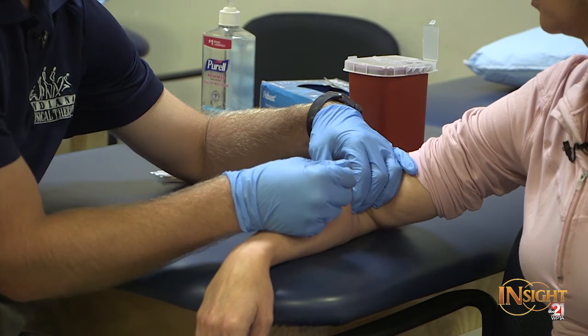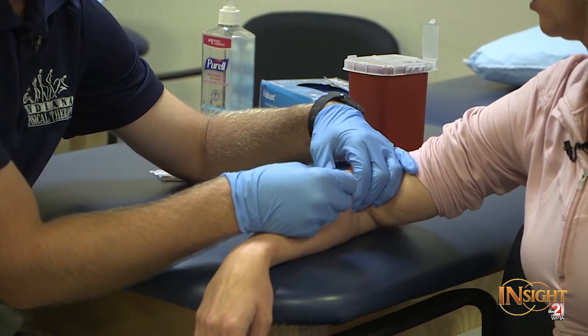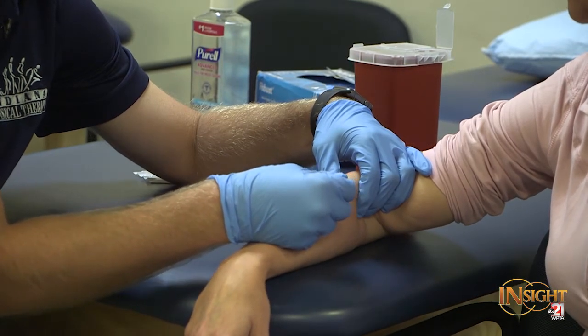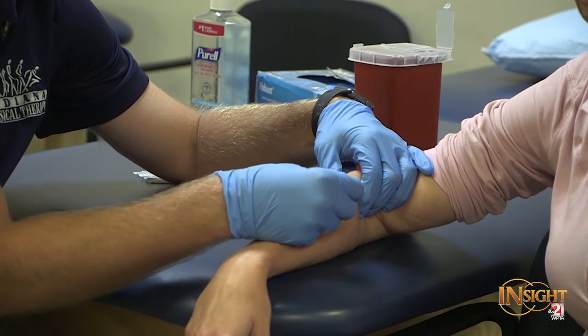Yeah. So there we got a little bit of a twitch of the muscle. I felt that, but it didn't hurt. Oh, I can just feel it moving. Yeah. That's so weird. So we're just moving that needle in and out a little bit through there.